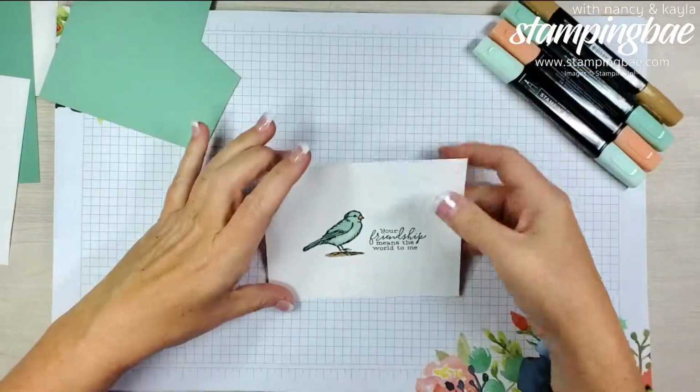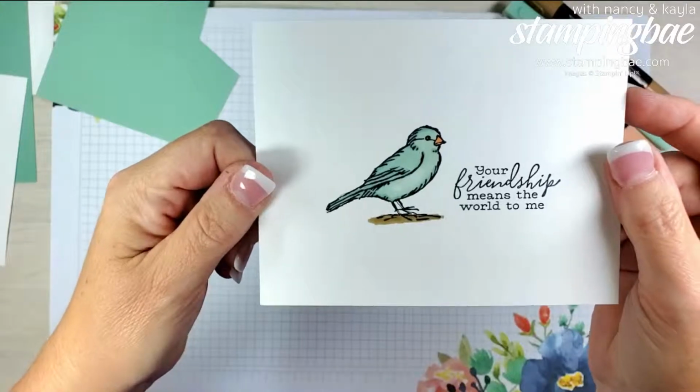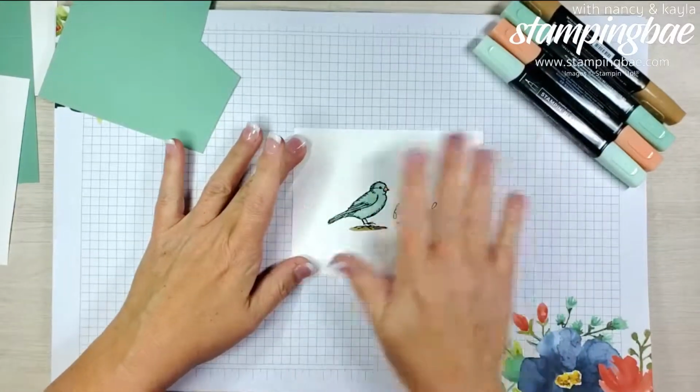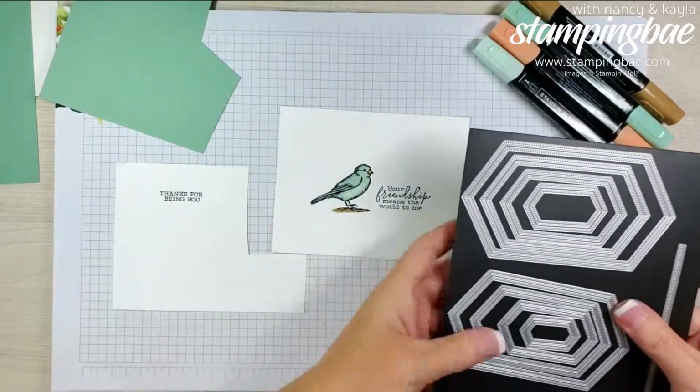Okay, perfect. Now we are done doing our coloring. Look at that, how wonderful that blends together. Absolutely love it. All right, so now we are going to do a little bit of die cutting.